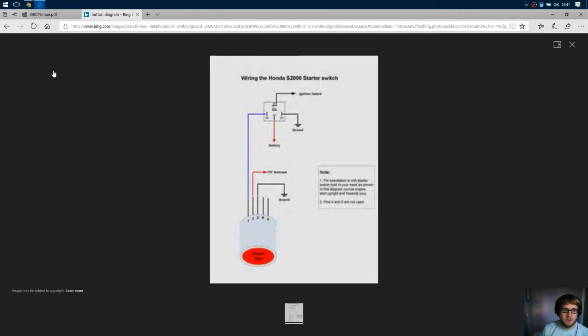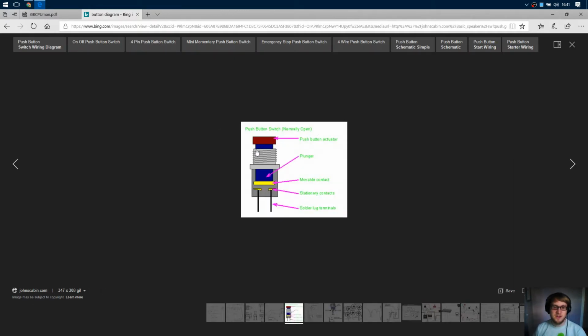Okay, so this one. This is a button. Down here you have 2 lines coming in. You have a button here. And this yellow is things that are conductive to electricity, and these are 2 electric lines. So maybe on this side you have a piece of hardware that's checking to see if you have a high voltage or a low voltage. Let's just say this is high, and this one's checking to see if it's high. While these are not connected, this is low. So when you press down this button, you're going to drive this yellow thing down into here, and then you have a full connection through here.